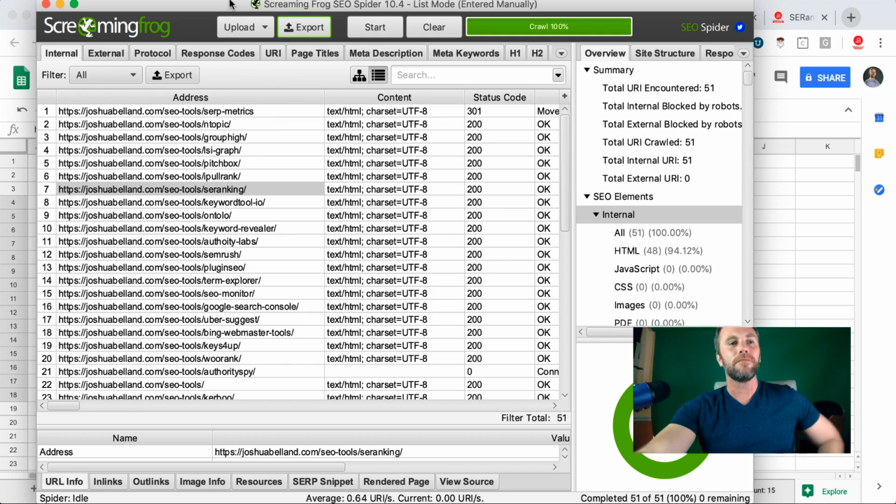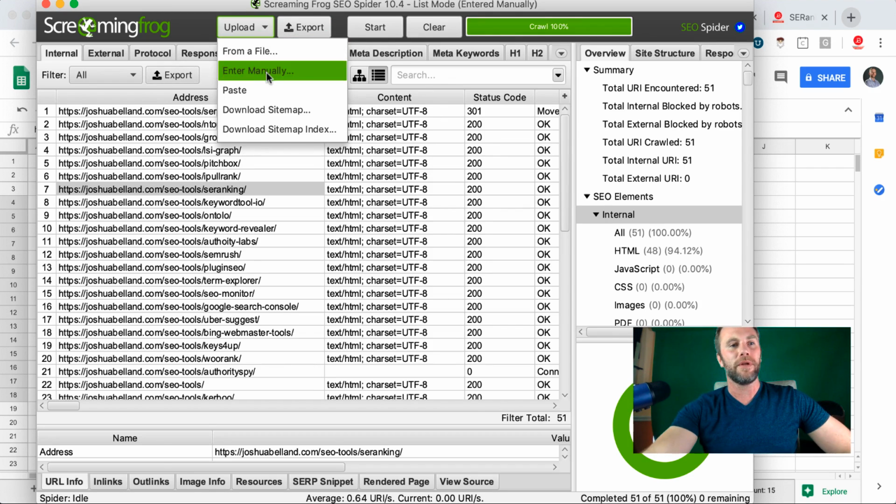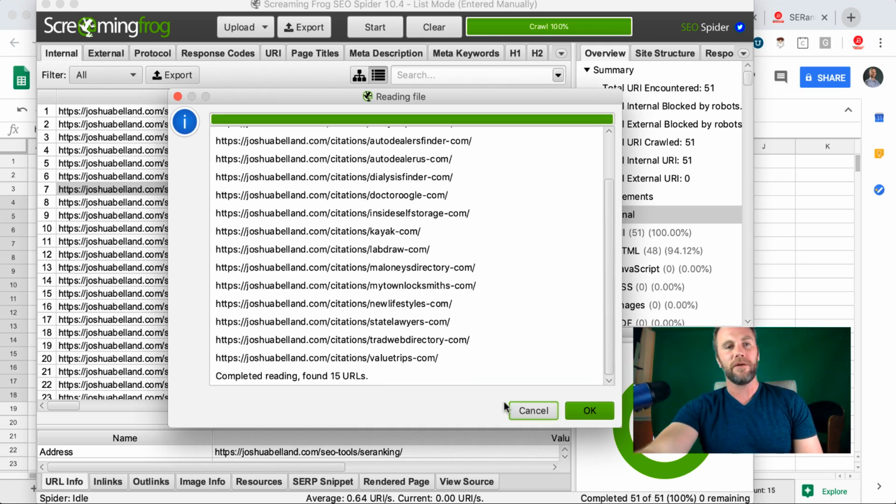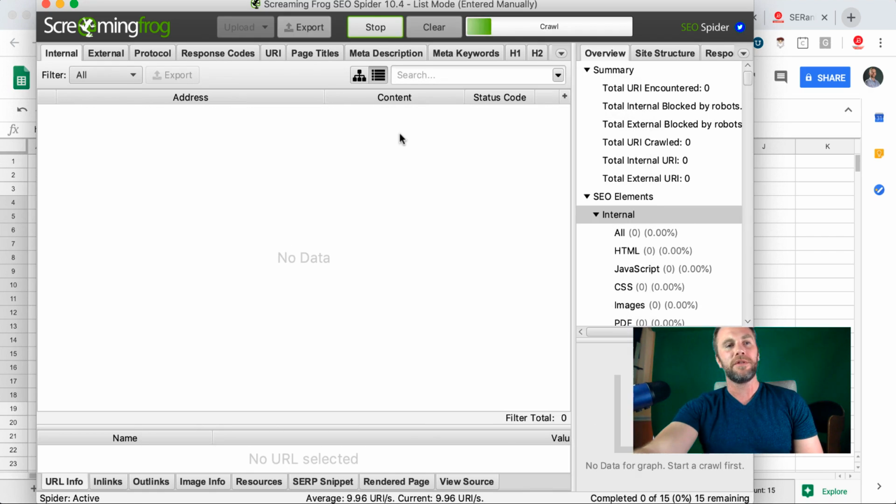All right. And then we're going to go and do another one. So let's now check out our next group of pages. We'll just do them in groups to keep them organized and make it easy.